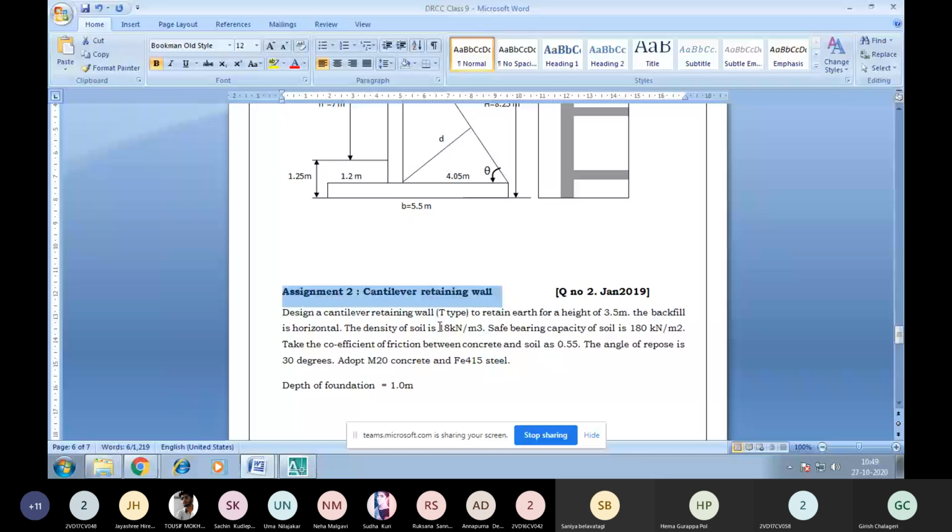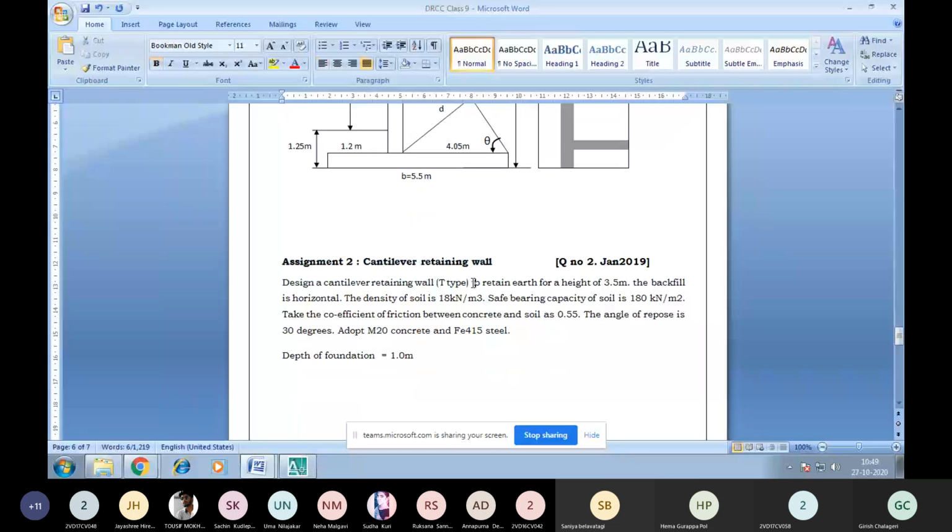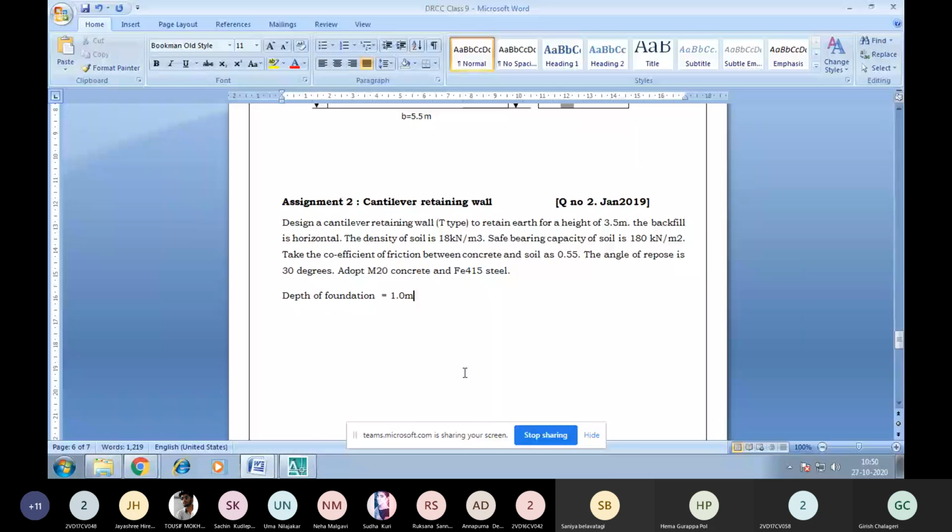So in today's class, we are giving another assignment, assignment 2, for the cantilever retaining wall, which was covered in yesterday's class. That is question number 2 from January 2019. I have taken the question here. So write down this question, and the notes will be sent to your group. Actually, I have not sent any notes to you, so I am giving the notes of the retaining wall as well as the combined footing in one go. The entire design of the combined footing will be in one file, and the entire design of the counterfort will be in another file. Both files will be uploaded in your Microsoft Teams today itself, within another 1 hour.